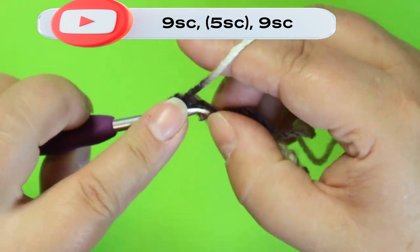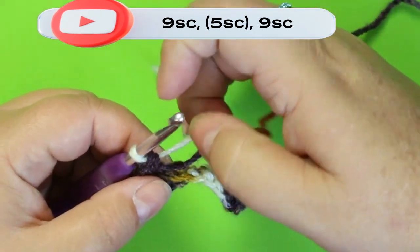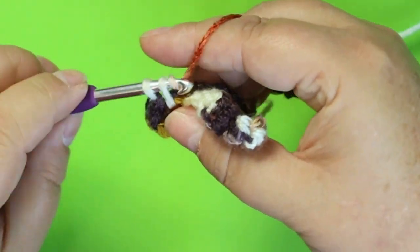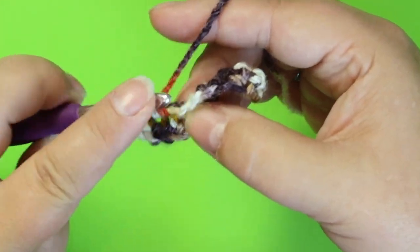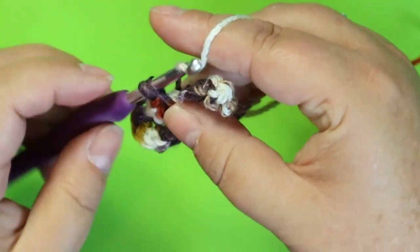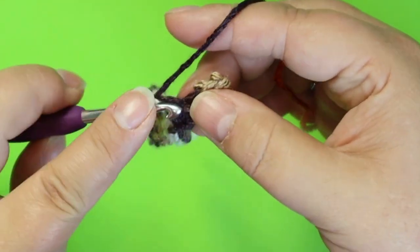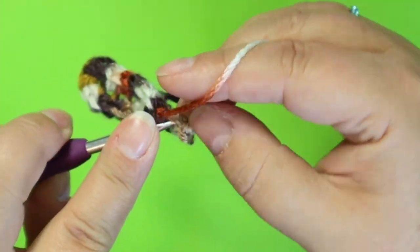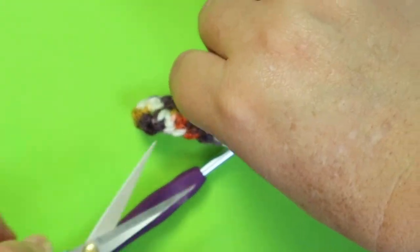So it wants to curve around, and I want you to follow that curve. Pull your slip knot closed again. And do 9 single crochets back down. Just make sure you're getting in right next to your slip knot. So 9 takes you right back down to the tippy top. I'm weaving in my tail at the back. And 9 is kind of right at the top. So that's what you should have. I'm going to cut this tail off because I weaved it in for a bit.